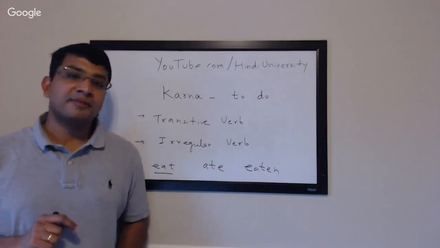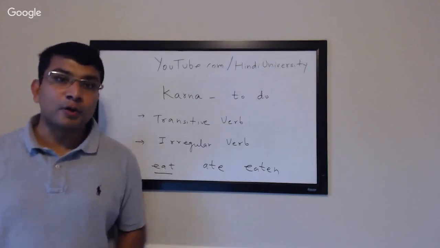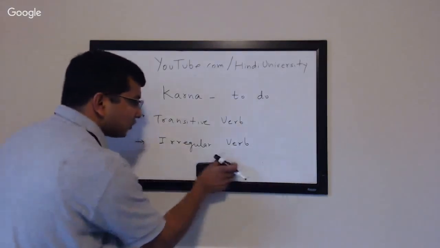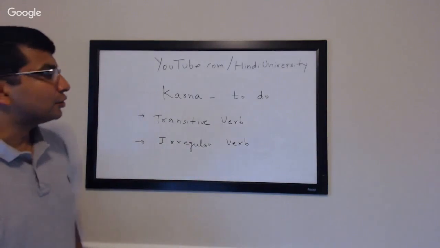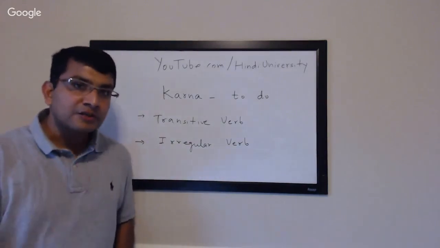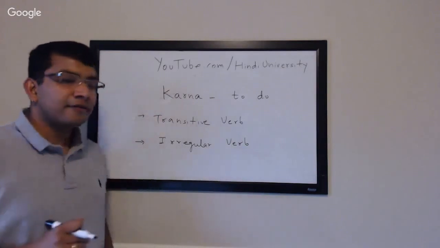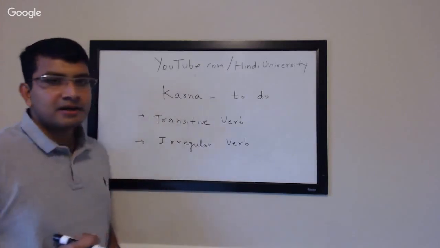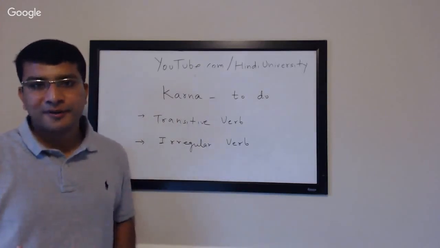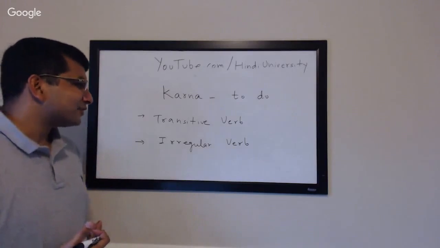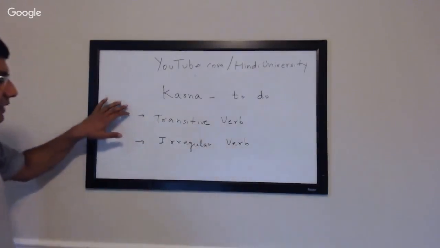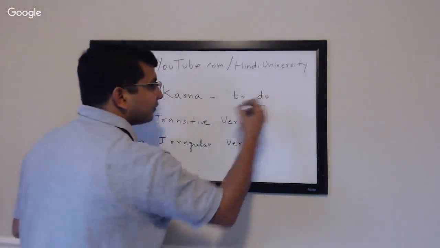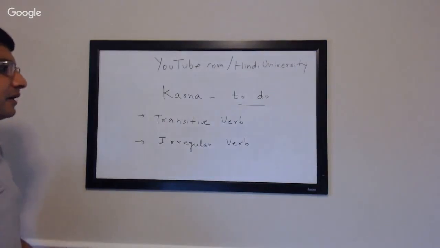In English there are several irregular verbs, but in Hindi they're pretty limited. Karna is one of the irregular verbs. So you will see that when karna is used in the past form, it's a little different. You will see kia, kie, which doesn't really show any similarity with the base form, karna. That's the reason it's a little bit interesting. So two important things: karna is a transitive verb and it's an irregular verb, and in the infinitive form, its meaning is to do.